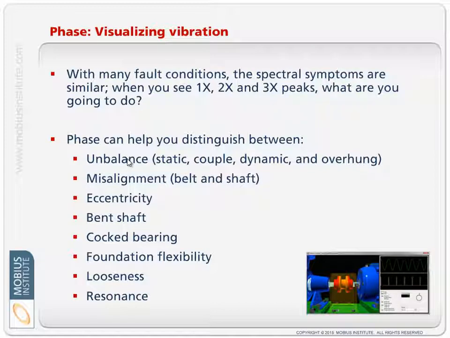But do you know the most common reason why balance jobs fail? Because the machine wasn't out of balance in the first place. Someone sees high vibration, oops, that's unbalanced. Even if it's a high 1x peak, it's unbalanced. And so the machine has to be stopped, a person gets in there, safety issues, all this sort of work, and then they find out it's not out of balance, it's misaligned or something else. So, phase helps us understand that.